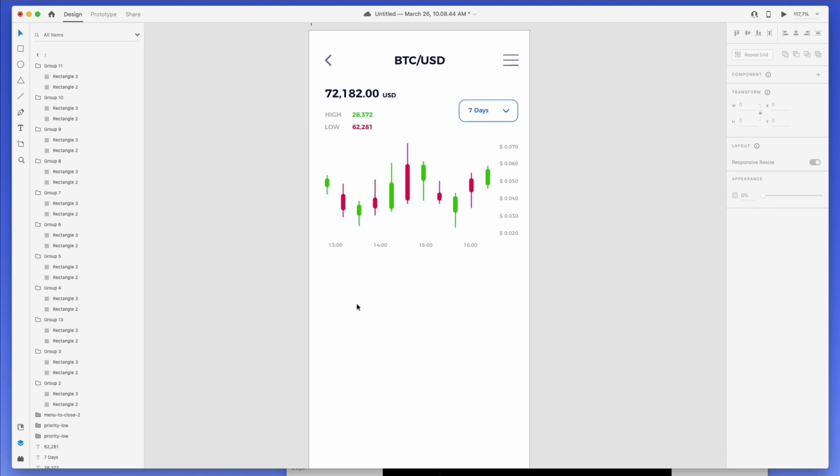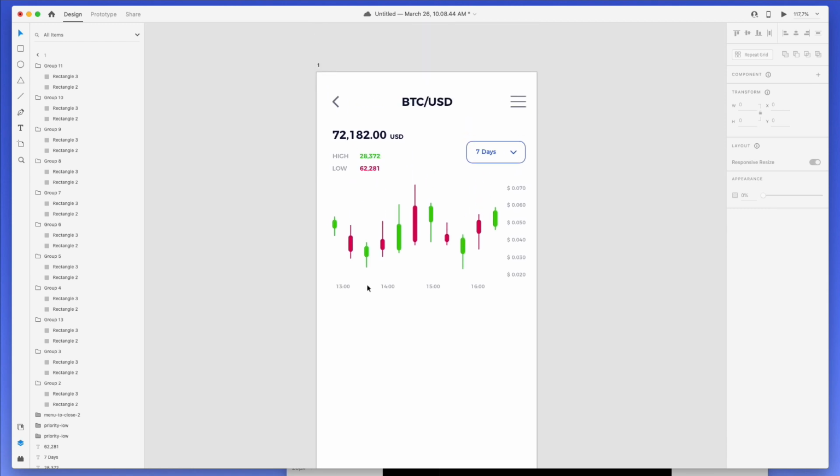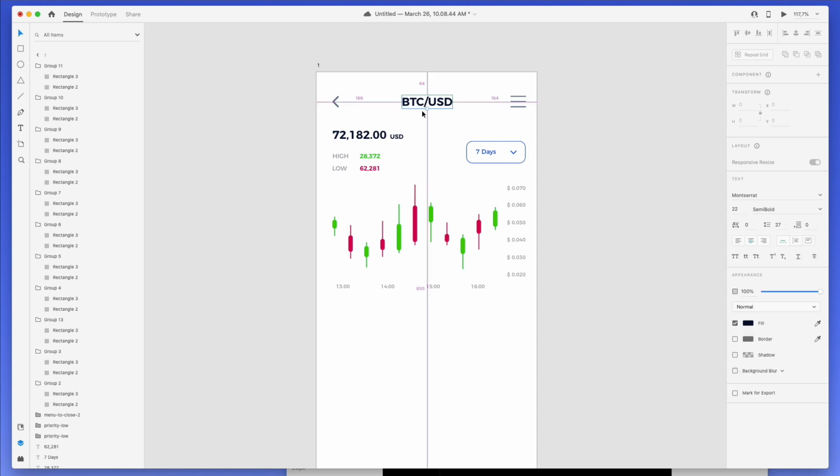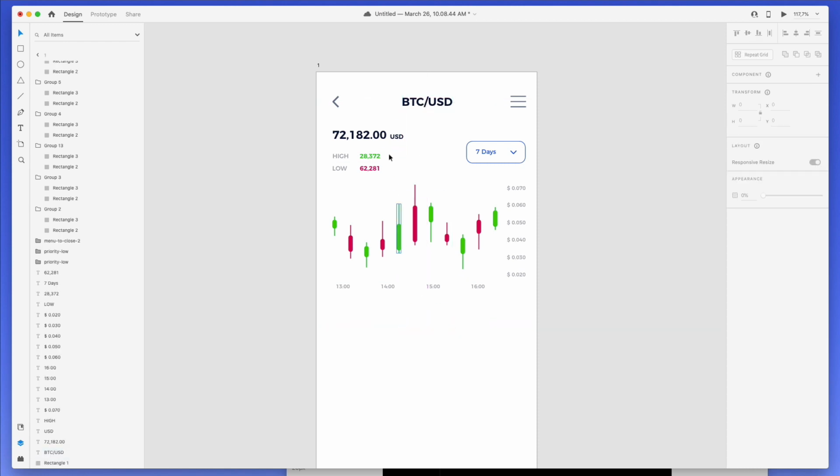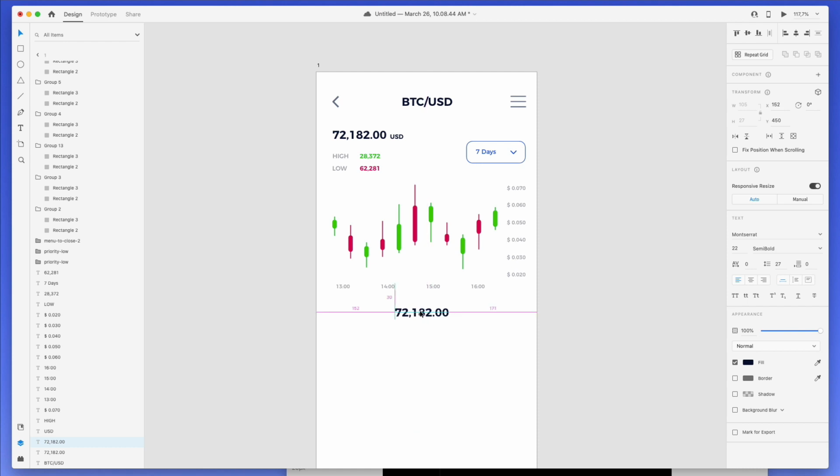So let's move on to the very next part of this app, which is going to be essentially a section. Actually, let's duplicate this one, and let's just call it overview.